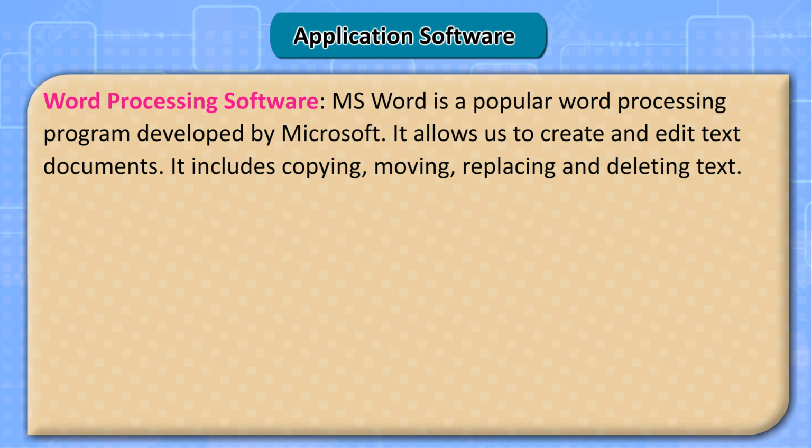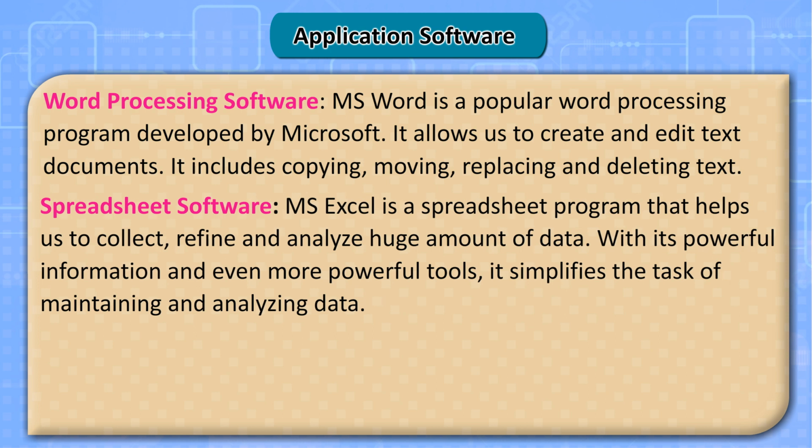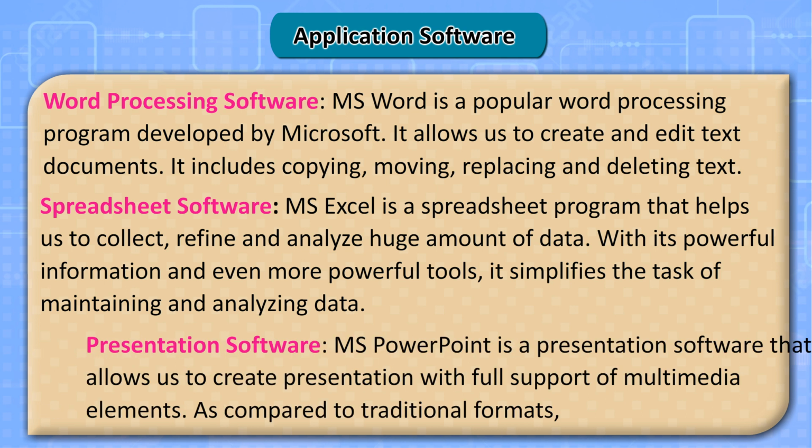Word processing software. MS Word is a popular word processing program developed by Microsoft. It allows us to create and edit text documents. It includes copying, moving, replacing, and deleting text. Spreadsheet software. MS Excel is a spreadsheet program that helps us to collect, refine and analyze huge amounts of data. With its powerful formulas and even more powerful tools, it simplifies the task of maintaining and analyzing data.